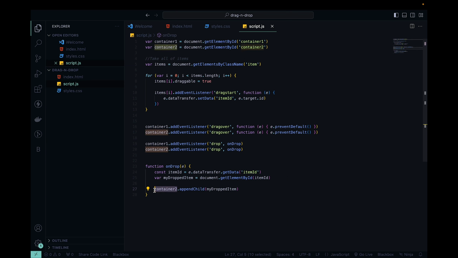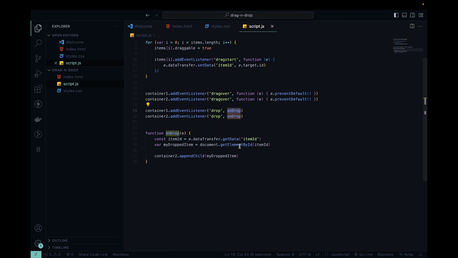Okay, what we are doing is we are appending to container2 itself here in onDrop. But what we need to do is find out which container it is, container1 or container2, and then append to that.